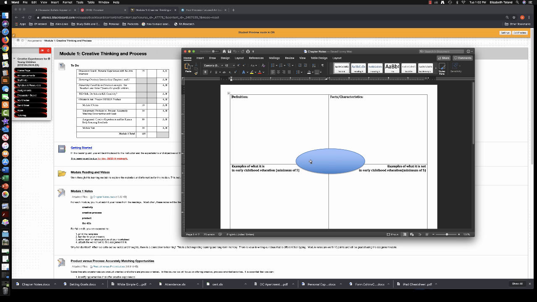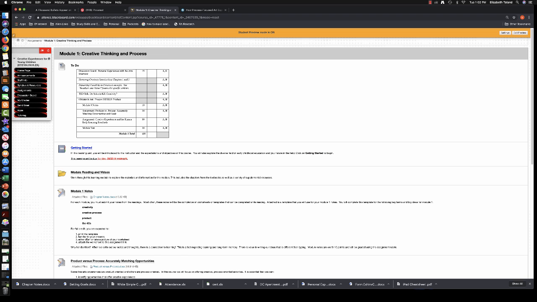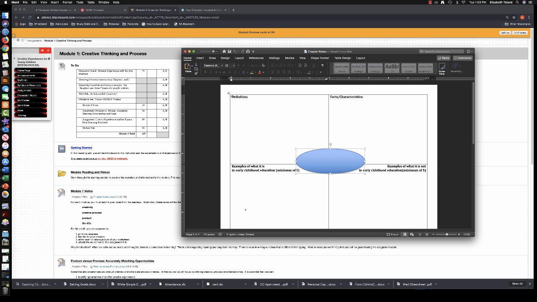And so you can type in your text box. And actually, I would like you to print these. In fact, I say you have to handwrite them. So you'll print it and you'll handwrite creativity in the middle here of the circle, and you'll print one for creative process. If you don't have a printer, you can draw this on a piece of notebook paper. That's fine too. I want the content, but I want it handwritten. As I say in the instructions, there is a connection between the physical art of writing and learning. There is scientific fact to that.